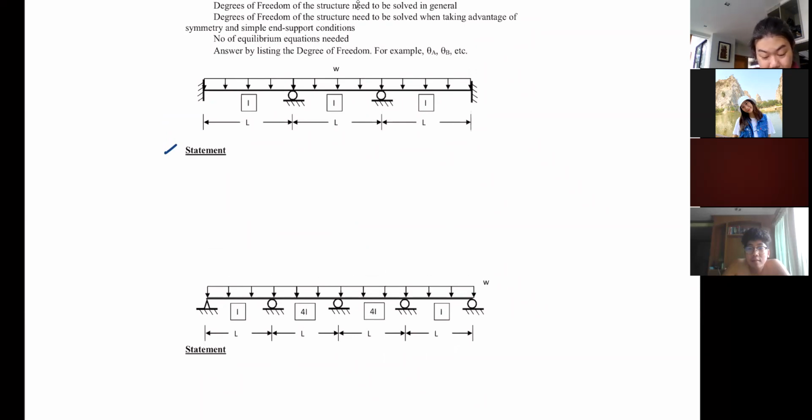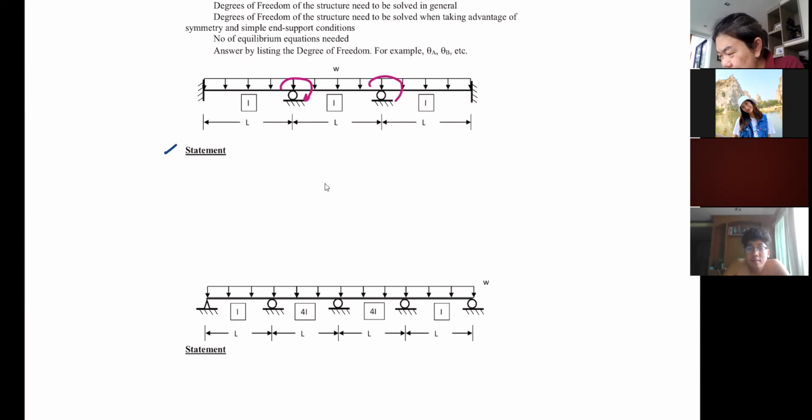Anyone? Wow. Anyone? Oh, it's a problem. That's the answer in the chat. 2 and 5 from your senior Nutipong. Thank you very much. So do you agree? The first one has 2 degrees of freedom. Do you agree? All quiet. Excellent.